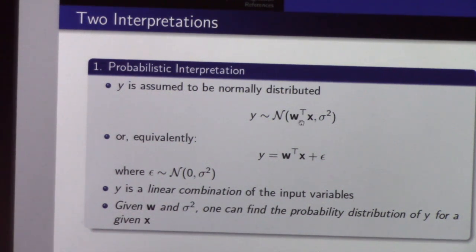So this will be unstable. Right? So y is a univariate Gaussian distribution centered at this with some variance. This is fundamental. So our task is to learn w and sigma square.